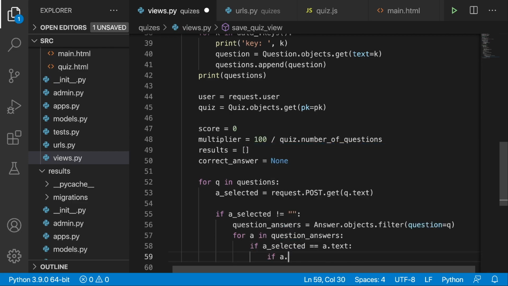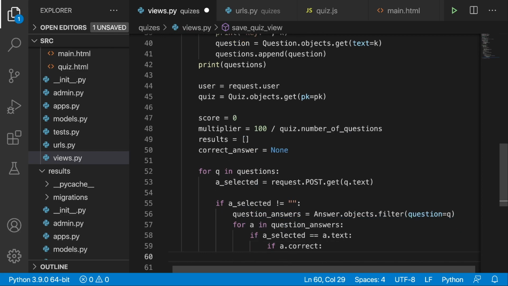So if a.correct, and if this is the case, what we are going to do is to simply add the score. So score plus equals 1. And this basically means that we have a question answered correctly. Okay, so if we have 5 questions, the maximum score can be 5. And later we will use the multiplier to change it to 100%.